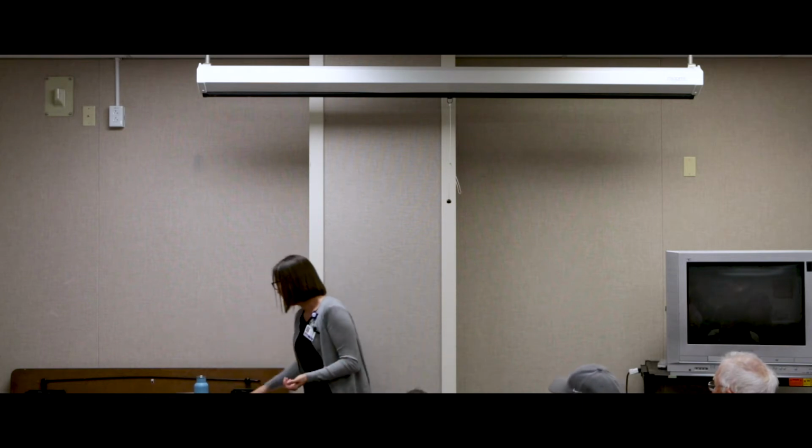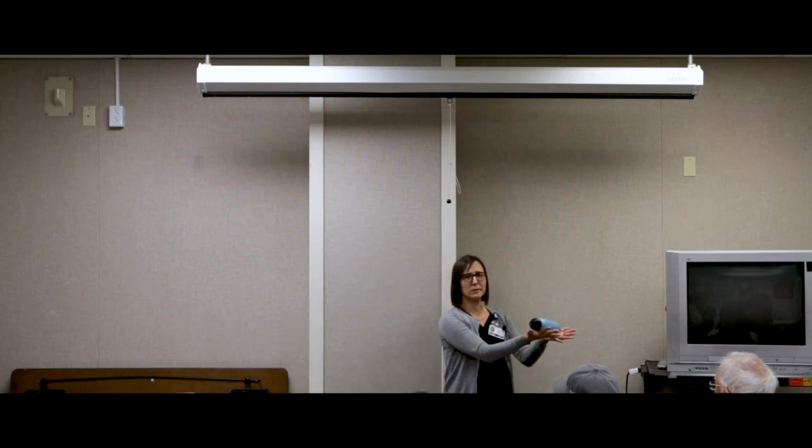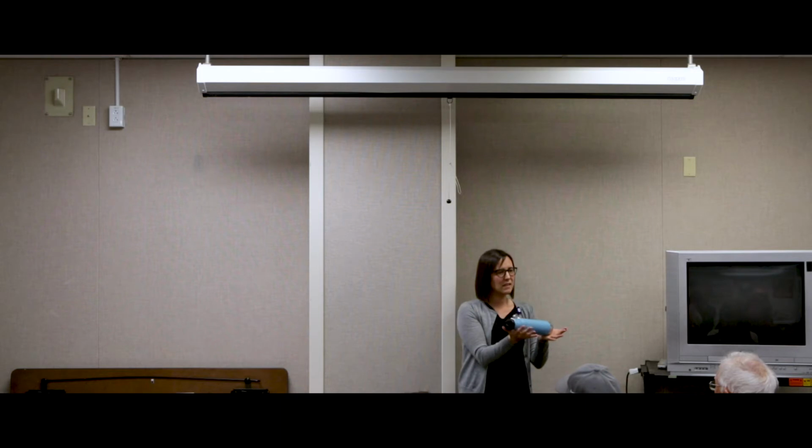Has anybody ever had the experience of being in the room when a brand new father or mother or sibling who's never held a baby before holds a newborn who was just born? Anybody seen that? And they have the loveliest intentions. They want to be so gentle because that baby's so delicate. So they hold the baby like this. The intention is lovely. This is a precious, delicate baby, and I don't want to bruise it by holding it too tight. I love this baby so much, I want to be so careful.